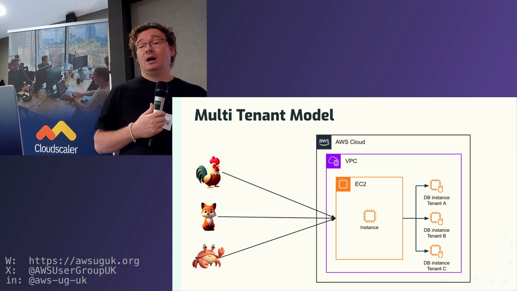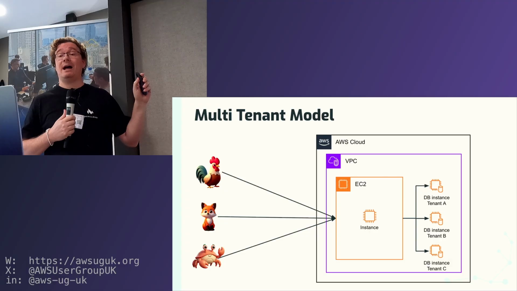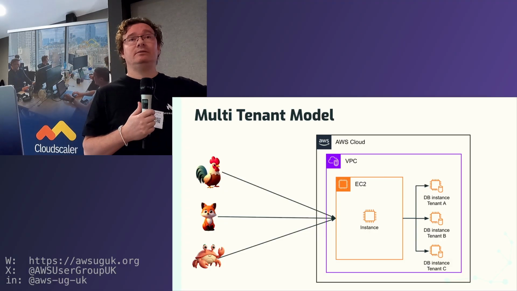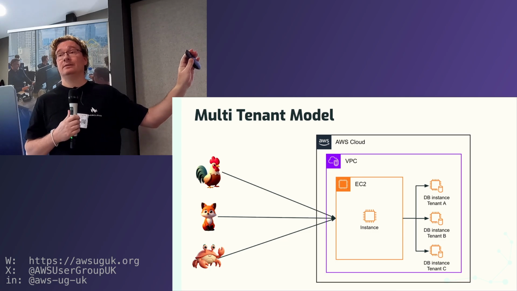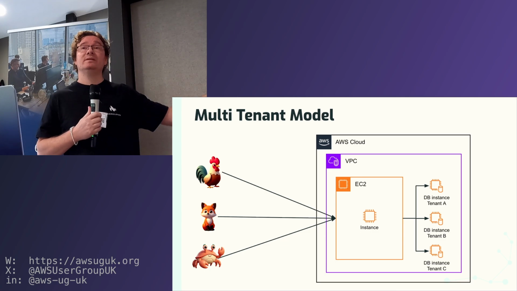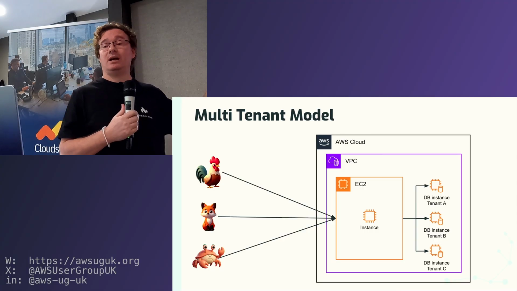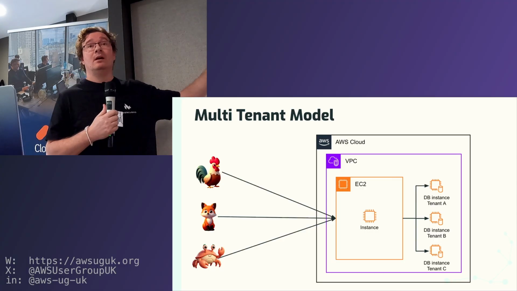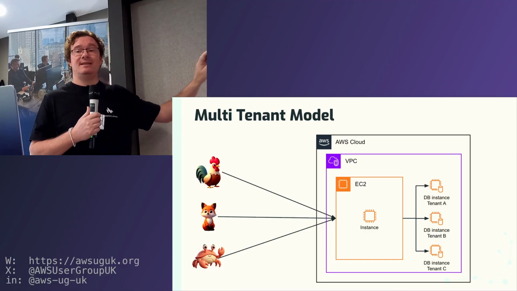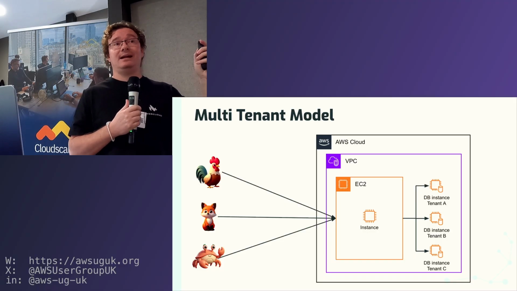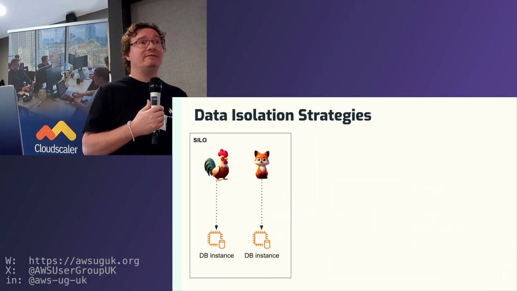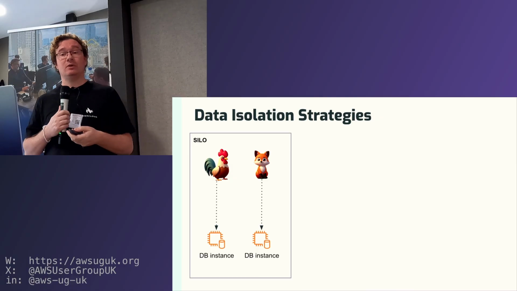So we're going to look at the multi-tenant model. Here is the same application and data layer. And then the application layer is one single unit, and we're sharing that across all of our tenants. We're looking here at the application layer because the data layer is slightly more complex. Why is that complex? We have three competing models on that side.